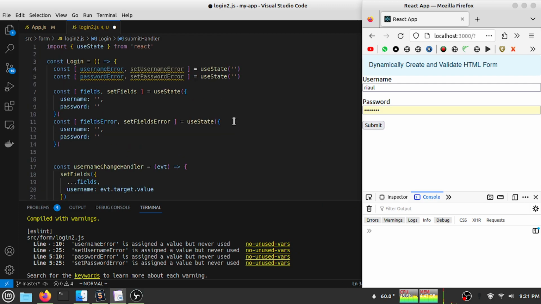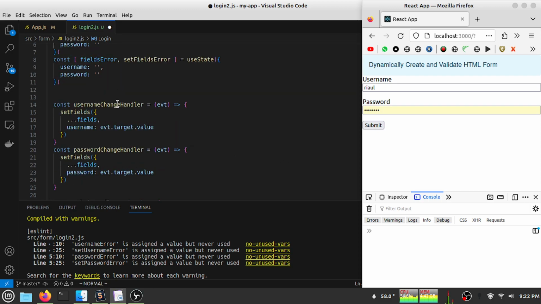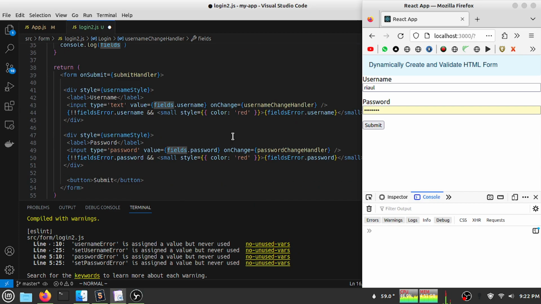So let's move to the second step. Actually we do not need this two-line code anymore. We can see our changeHandler has a similar syntax, so let's update our changeHandler. Instead of a username changeHandler, we need only a single changeHandler.